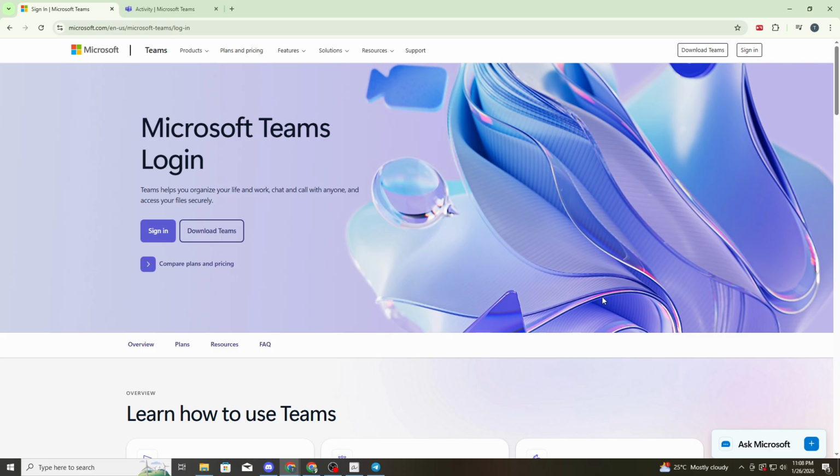First, to get started, you'll need to go to the Microsoft Teams website or open the Teams app on your device. You can easily find the links to access Microsoft Teams through the platform, so navigating your way there is simple if you need help.